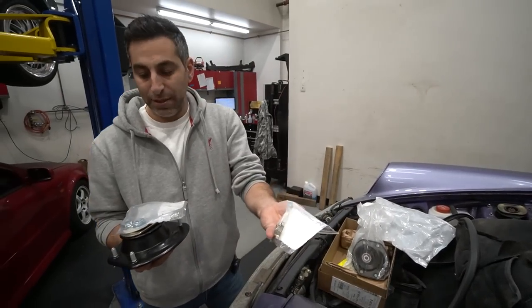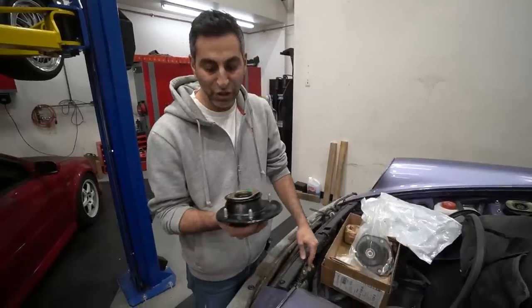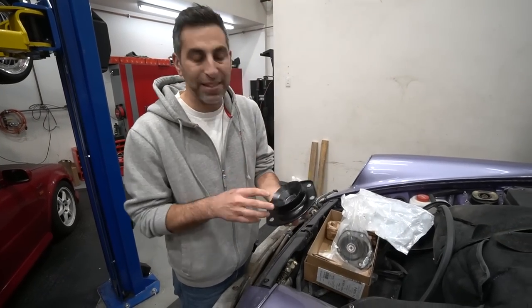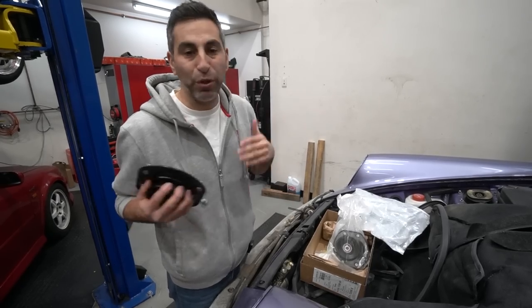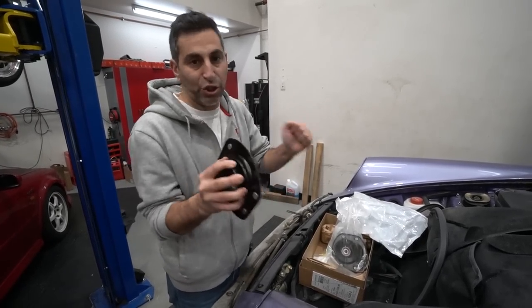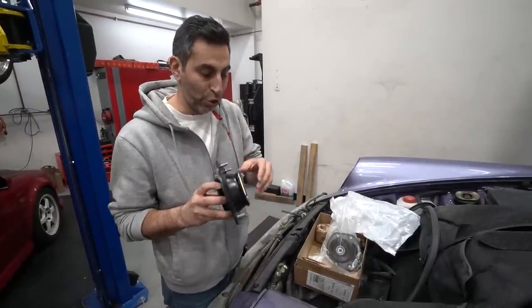You don't usually have to change all this kind of stuff, especially if you're trying to do this on a budget. But because we're trying to refresh this car and make it almost perfect, this kind of running gear is very important. You don't want a car you've restored — with new wheels, tires, suspension, and brakes — and then it's jiggling down the road. This is a must-have for this specific car, and I'm glad we did it.